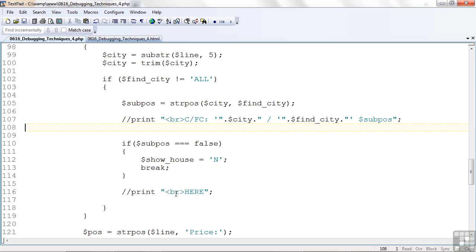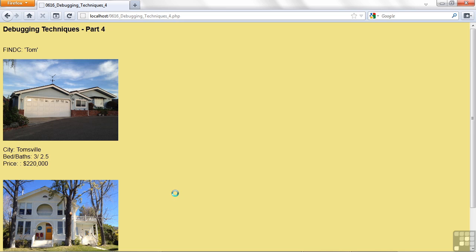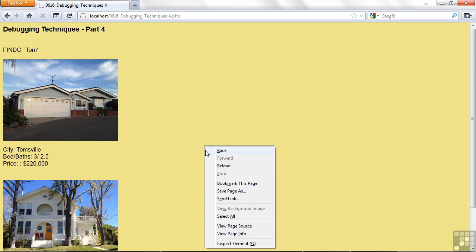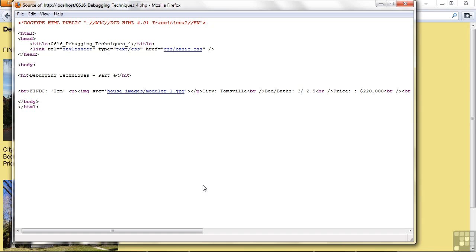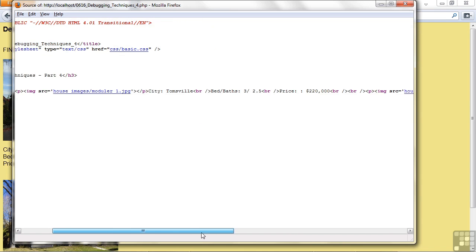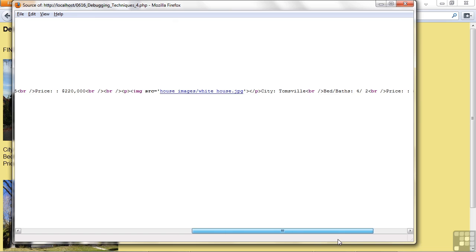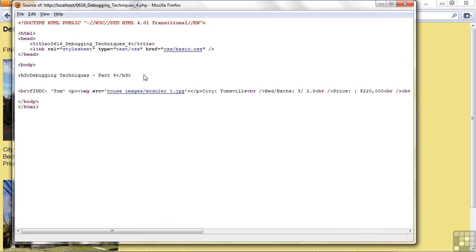Okay, so that's a couple of debugging techniques where you looked at values and looked at flow using extra print statements. One other thing that's very handy to remember is in some cases, if things don't seem to be formatted correctly, remember that you've got view page source available. And you can look at what HTML was generated. In this case, the HTML is okay. But that's a very good technique to remember because it can help you find problems. This ends our lesson on finding text within file with debugging.